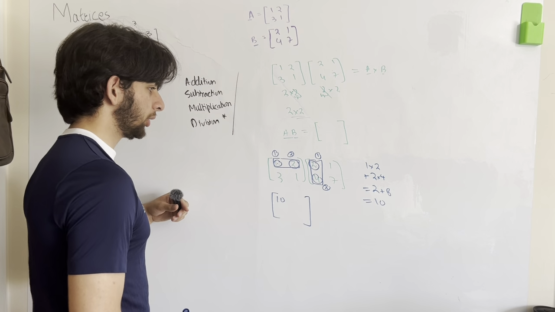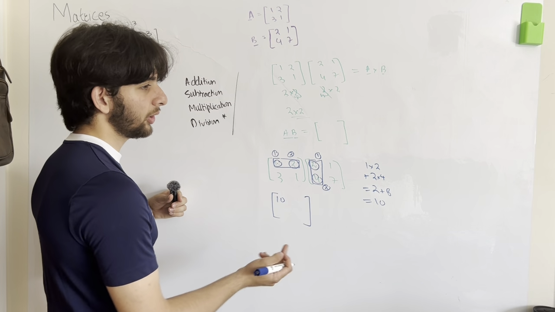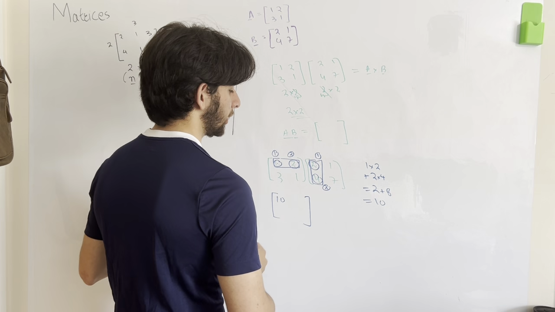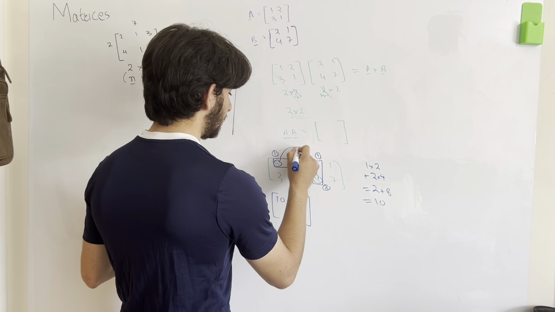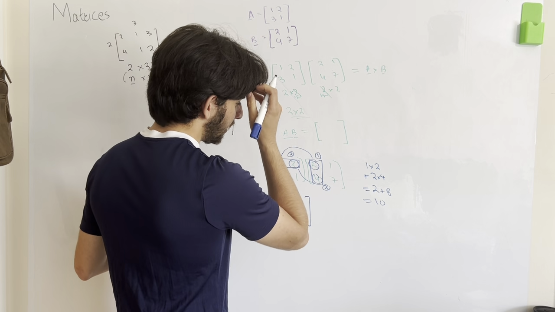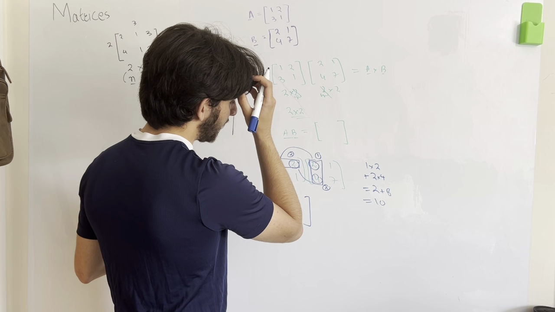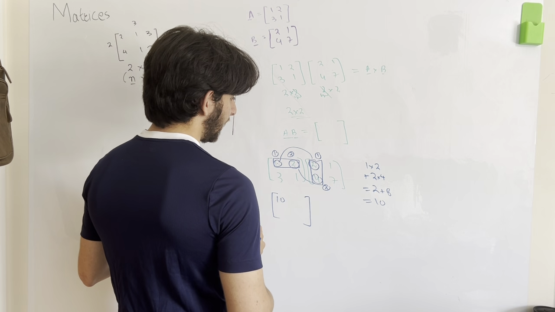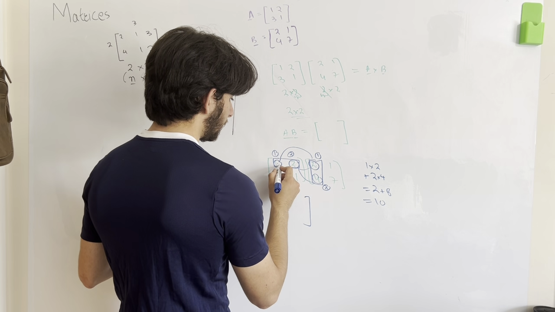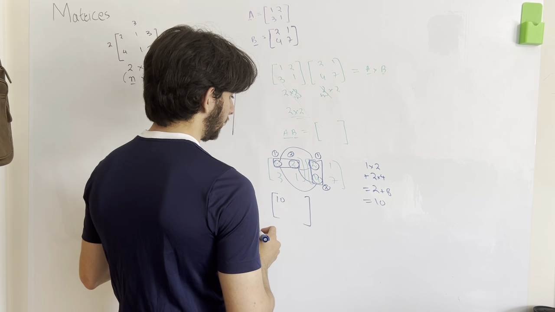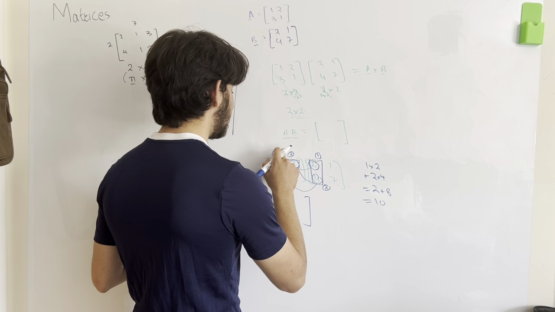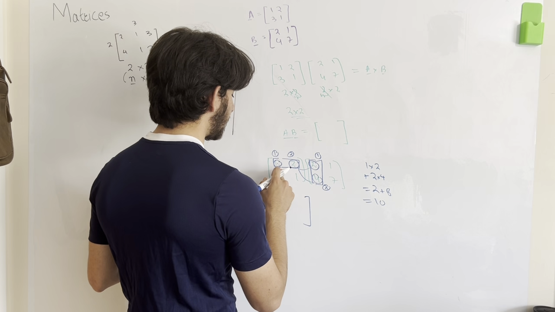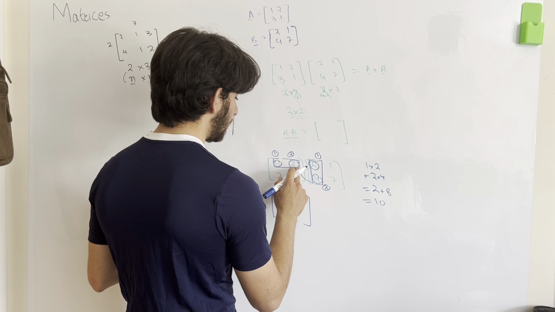So that's what your element should look like for your matrix. So 1 times 2 plus 2 times 4. So it's kind of like this. You don't have to consider, like with algebraic expansion, stuff like this. So you don't have to consider any further connections, you just have to look at the corresponding element in the row versus the column.